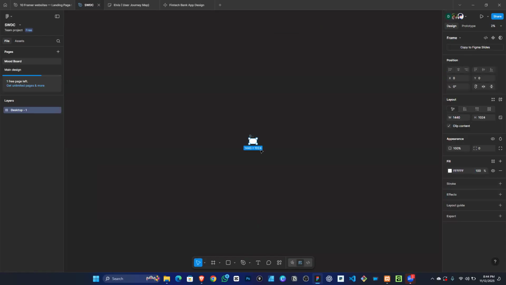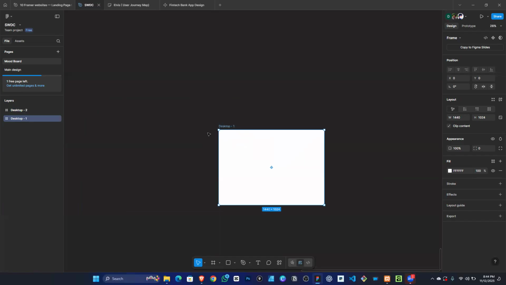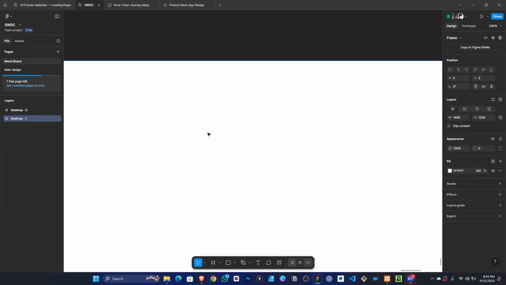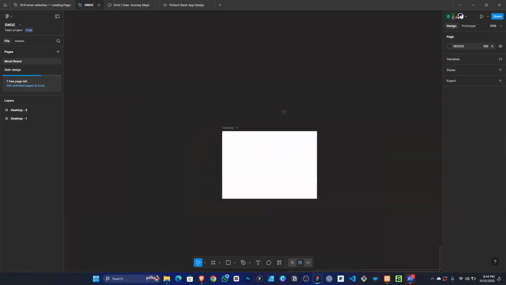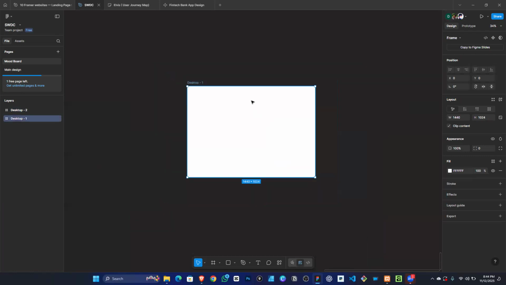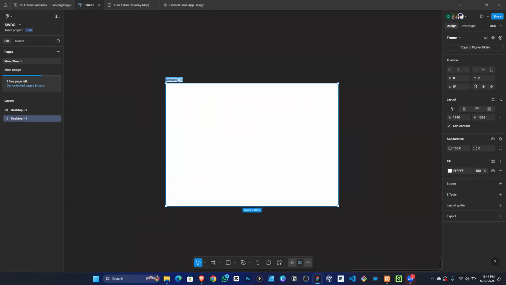Right, so this is desktop. If you want to zoom in, if you're using a mouse, hold your control and scroll up with your mouse, right? So control, scroll up is zoom in, control, scroll down is zoom out. If you are using a trackpad, you just open and close your two fingers on your trackpad. But if you're using keyboard, just control plus, plus, plus, control minus, minus, minus. Yeah, that's it. So this is our desktop file. Let's name our desktop test file.